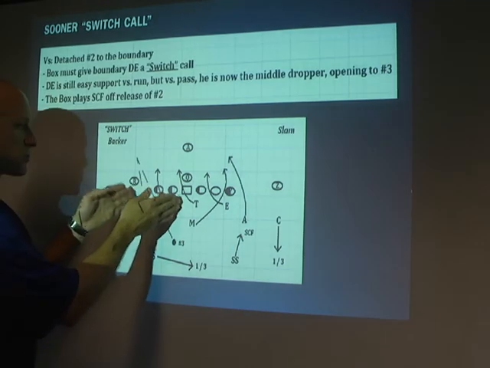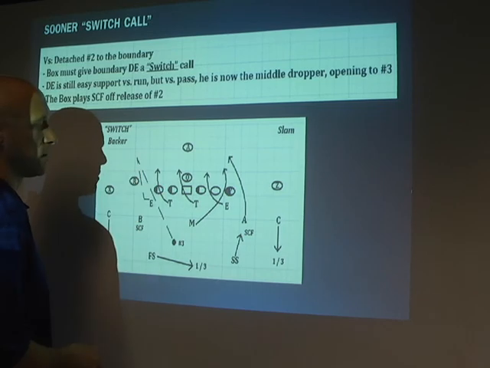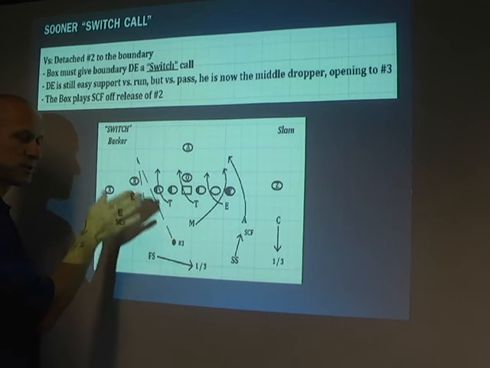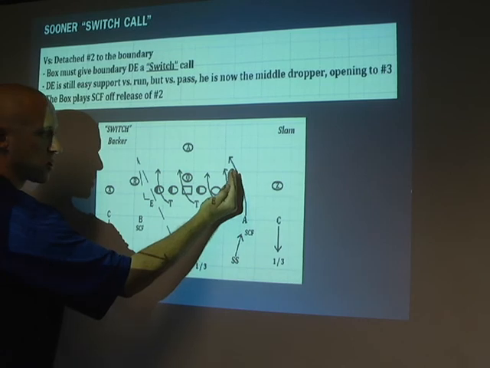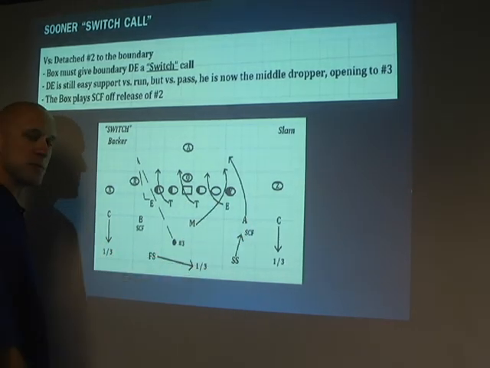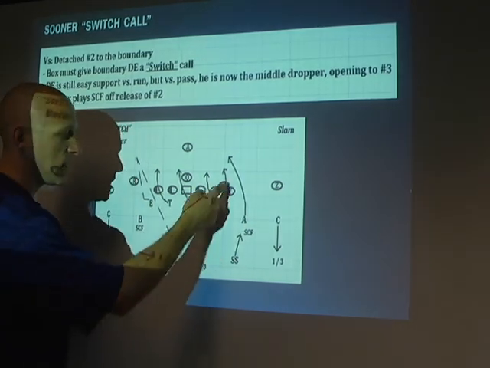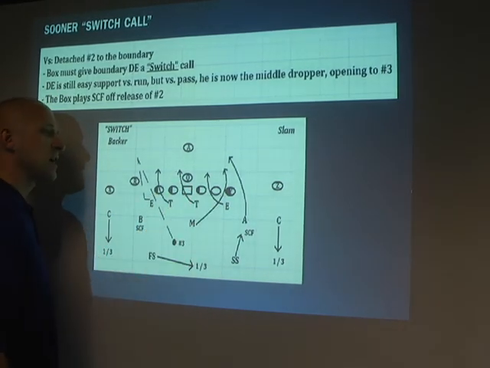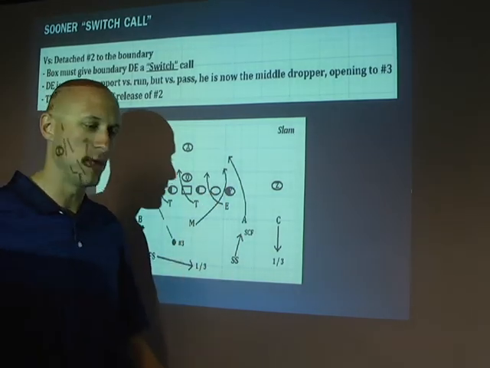Same rules apply. You guys read run, react to pass to the boundary. Front set to the boundary, away from the call. As you see in this picture, this is Ace Pro, one of the top formations if we do get a switch call. This is where our IB comes into play. There's our B, our 6I, defensive end. Why? Because we want to collapse the B gap area. There's no way from a 9 technique that you can collapse the B gap area. So tighten down in this 6, collapse down the field, tackle here, collapse the A gap area. You two collapse the field to open it up for these two. HBO, help a brother out.